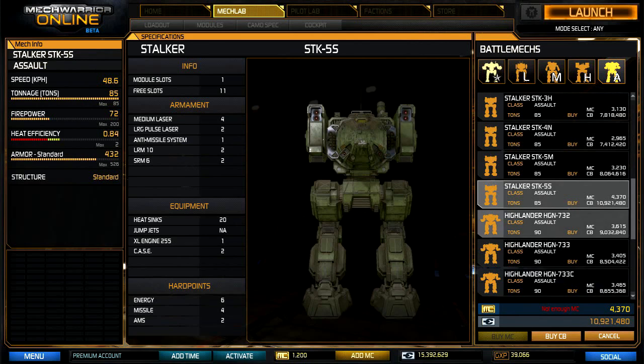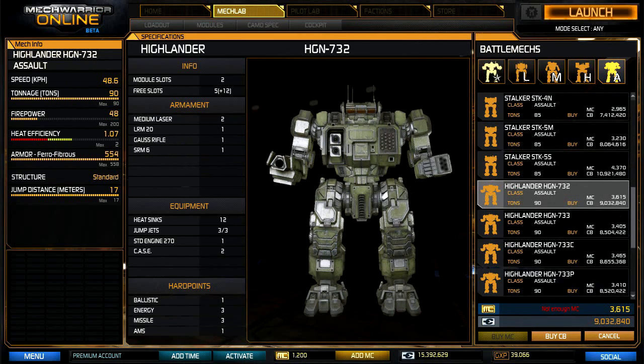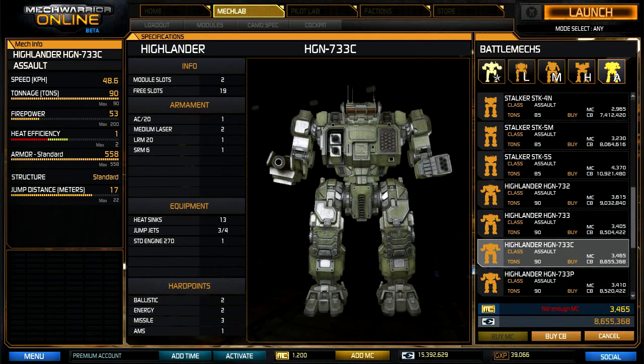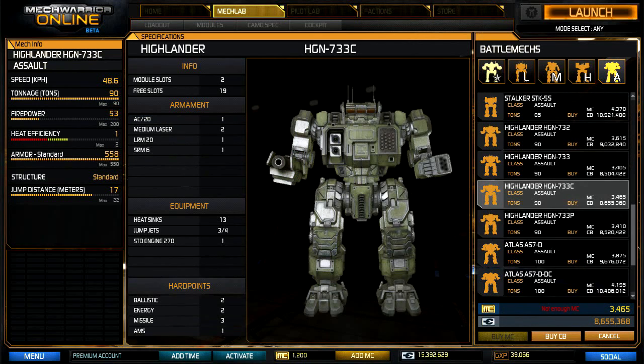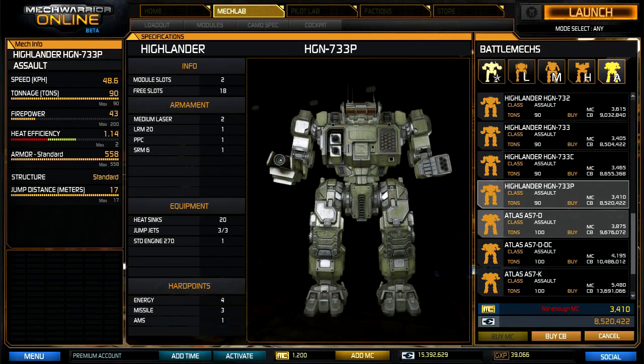Now let's move on to the Highlanders. The Highlanders are unique among the assaults because they are able to equip jump jets. A very common build you see is Gauss Rifle and PPCs on a Highlander. Though the 733C is able to equip an AC-20 because it loses its lower arm actuators in the right arm. The 733P replaces the ballistic hardpoint in the hand for more energy hardpoints, so you can equip about 4 PPCs on that. So let's move on to the Atlas.